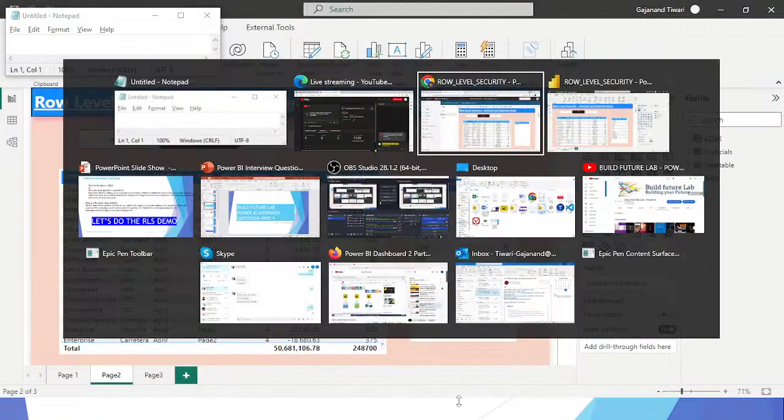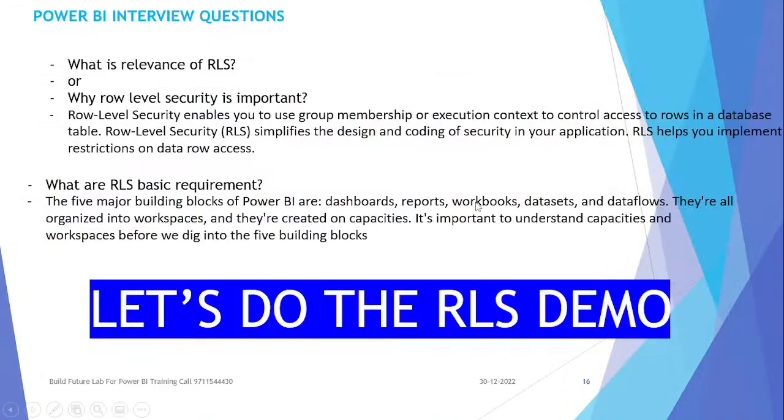Let's move to the slide. I hope the information I gave you will help you in your interview. Three important things to remember: whatever questions the interviewer asks, you must be polite, and give the answer in a phrase, not too broad or like a story. Just give a single line in a professional manner so that you can get selected.